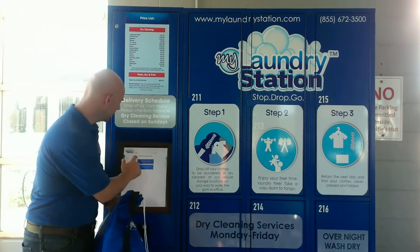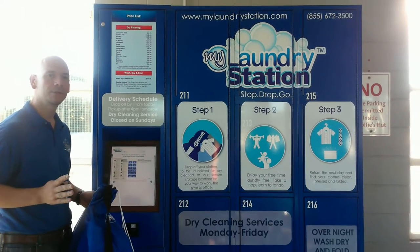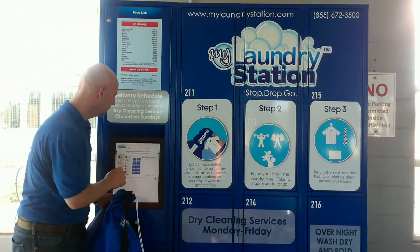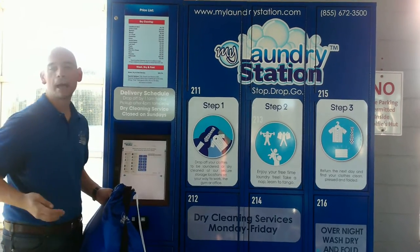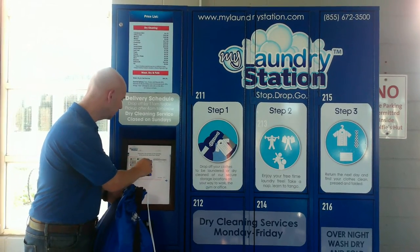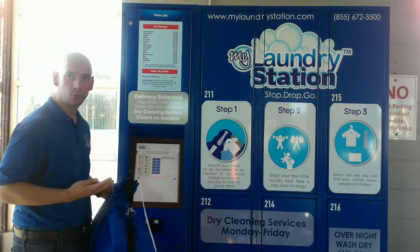The other option you have is to select I want to itemize my wear. Then you're going to get the full menu of the different garments that you can select. Here you can simply select the garment that you have, and we'll ensure the quantity of garments. If it's two, press two — it's going to automatically populate on the right hand side, and that's going to be your ticket telling you exactly the items you're dropping off. You can select as many as you want with the quantities, and it's going to push it over on its own. If you make a mistake, just click on the red X and it's going to take it off of your order.